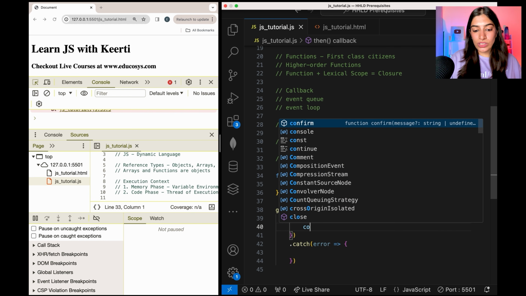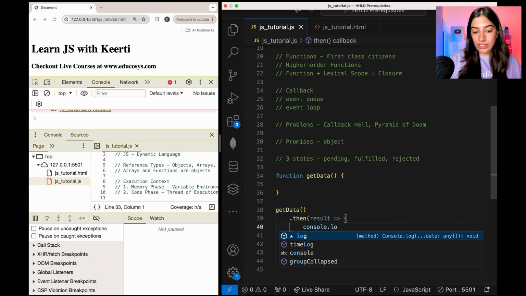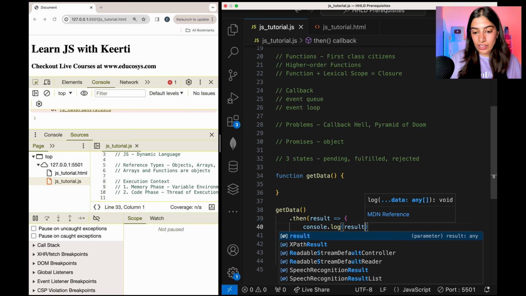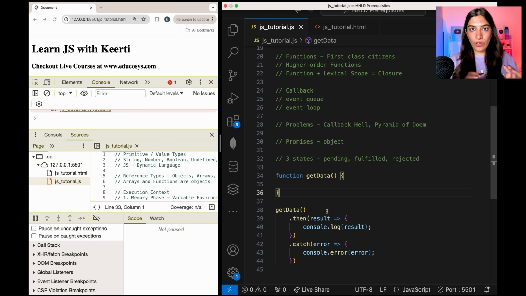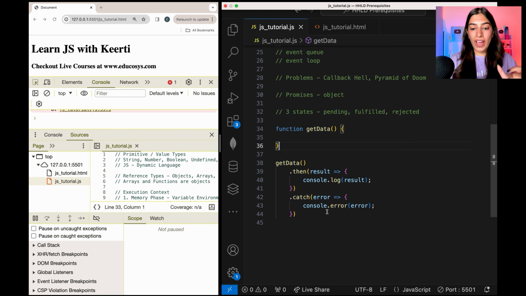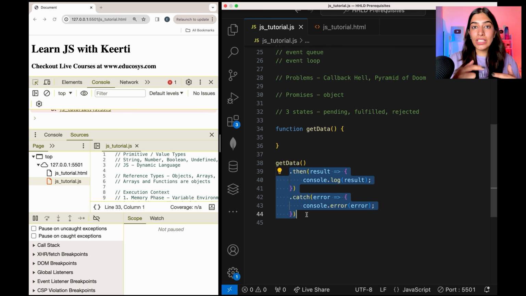Here I can log the result, and I can throw the error. Essentially what we are doing is passing two handlers: if there is a result, this is your handler, this is what you can do; if there's an error, this is what you can do. And as you can see, this is very easy to write and very readable. You can also keep chaining this. You got the data, then do this. You can put another .then, for sequential asynchronous operations.